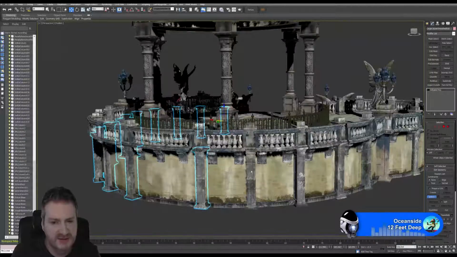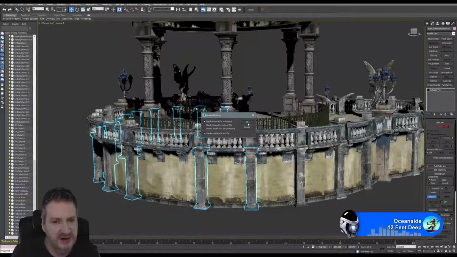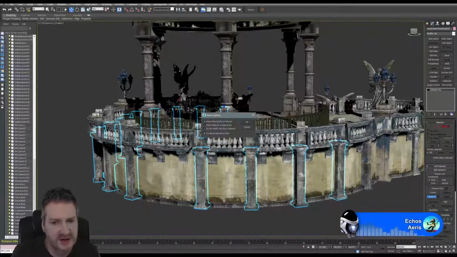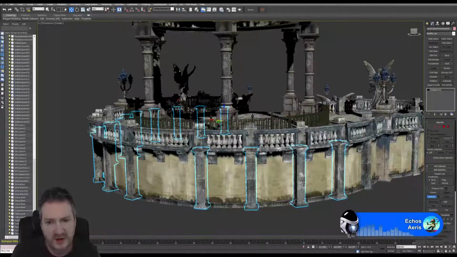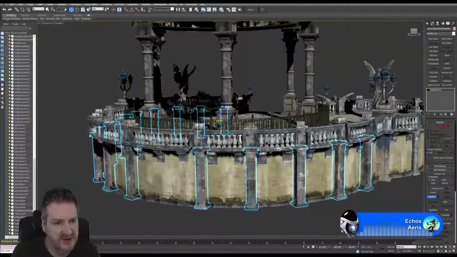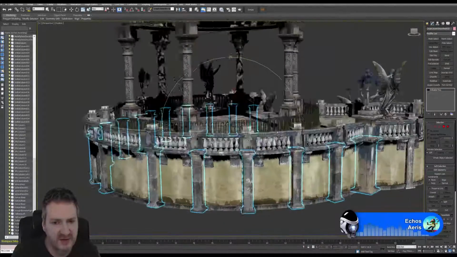You'll notice as I do this, the more pieces of geometry that make up the attach, the slower Max starts to get. That's why we're going to do it in sections. And remember, we're doing this so that when we bring it into Eon View, the model is easy to move around because it's just one piece of geometry. Remember, we've already saved out our final version, which is everything unattached. This is the second version we're going to save out with everything attached.